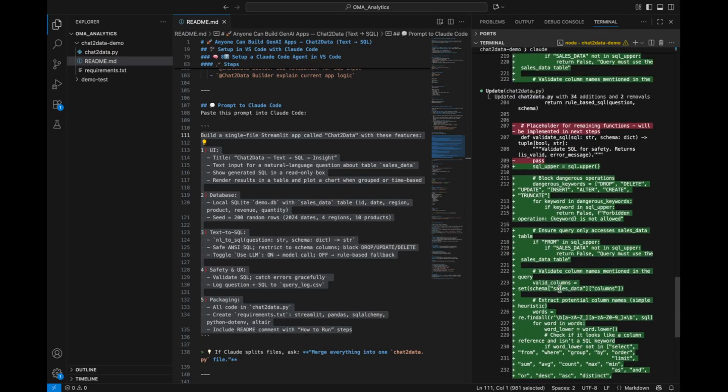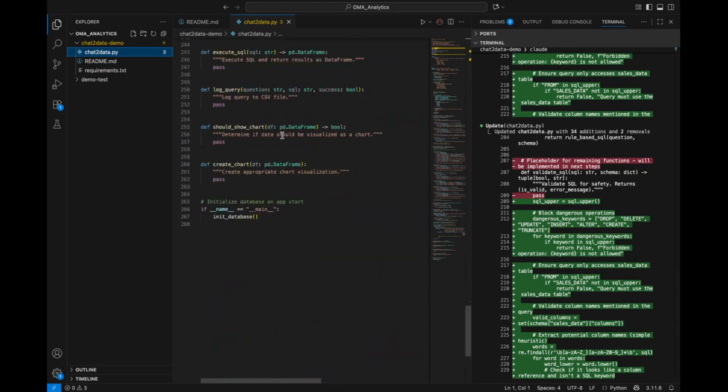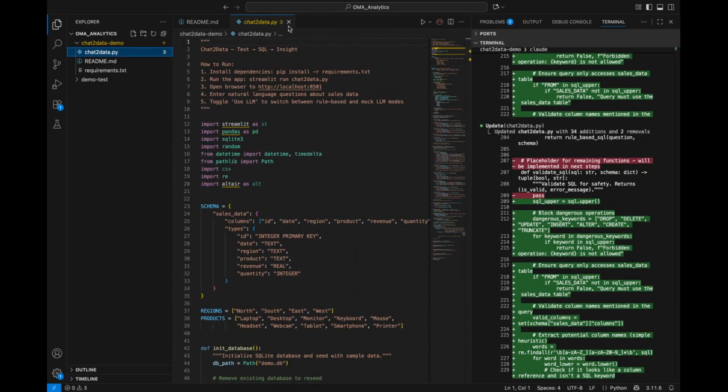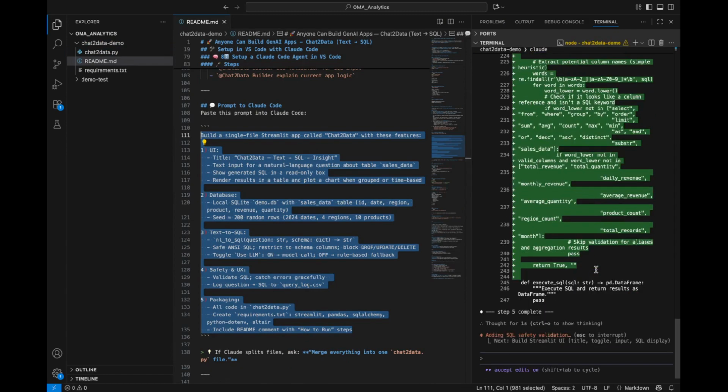Okay, this is the code which we will see in the Chat2Data Python file. Okay, those Python files, I don't do anything. It's Claude Code that helps me finish it.